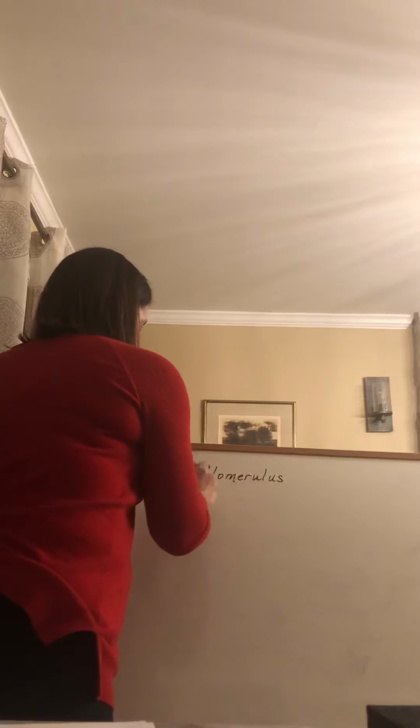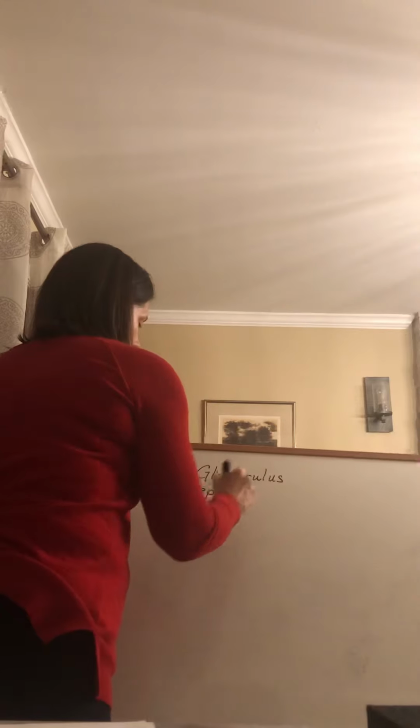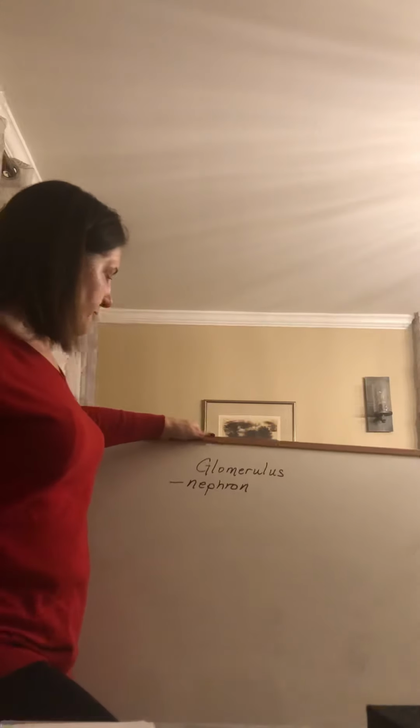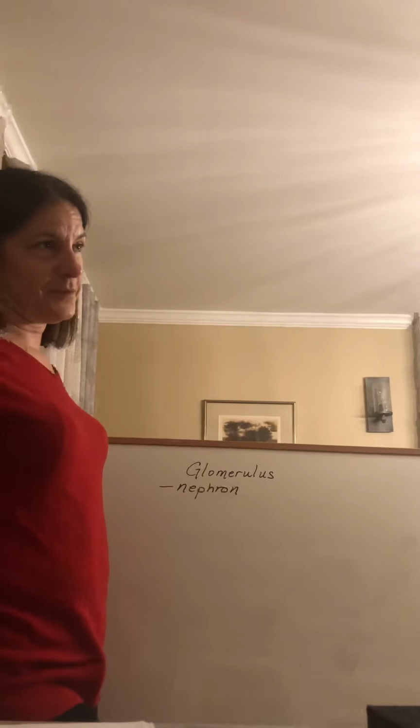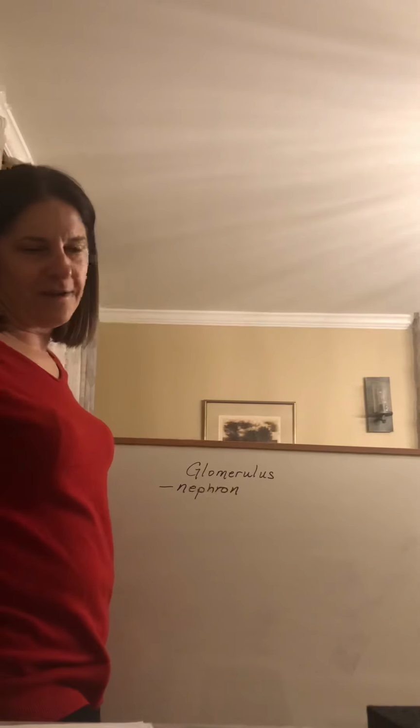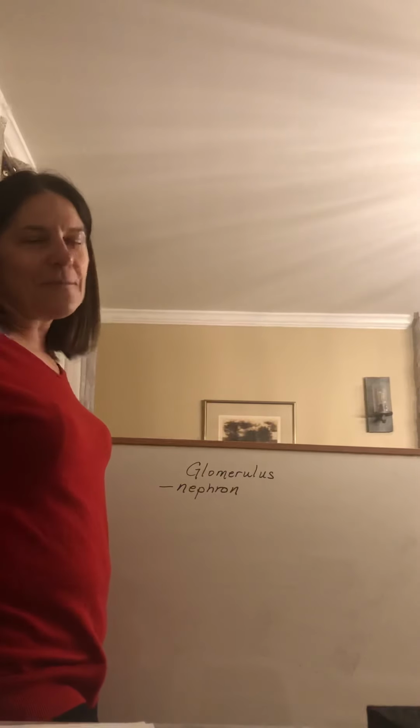Okay guys, this is our last video on renal dysfunction. So we're going to start off by talking about glomerular nephritis. Before we do that, we want to talk about the glomerulus. Remember, the glomerulus is part of the nephron. When someone has glomerular nephritis, it means that you have inflammation of the glomerulus.